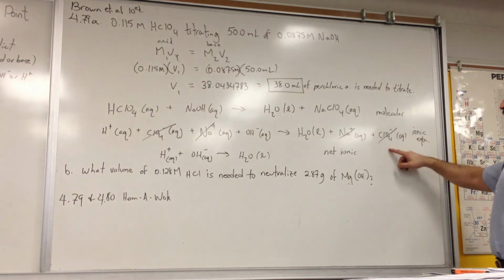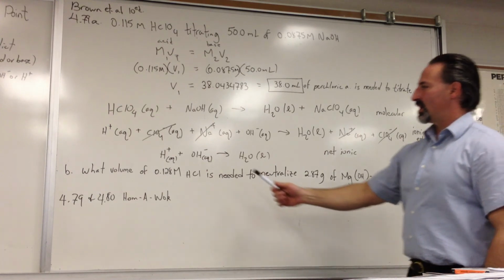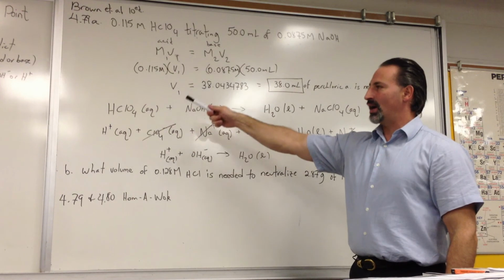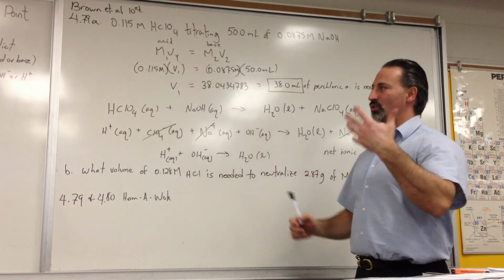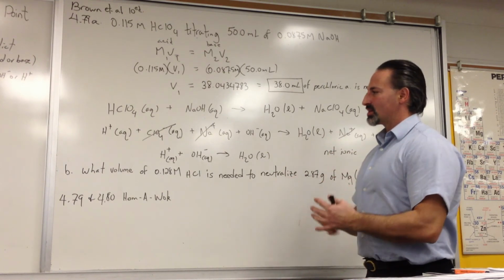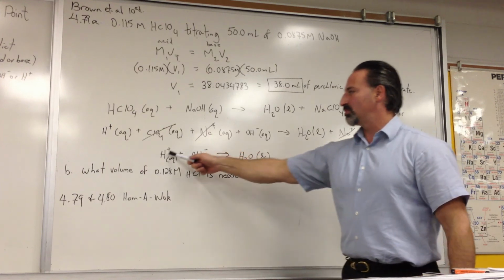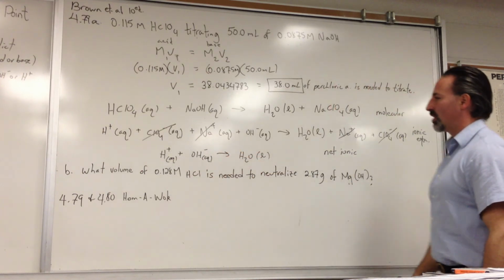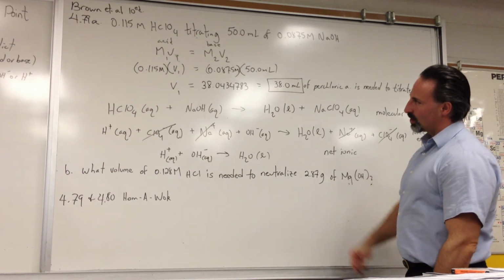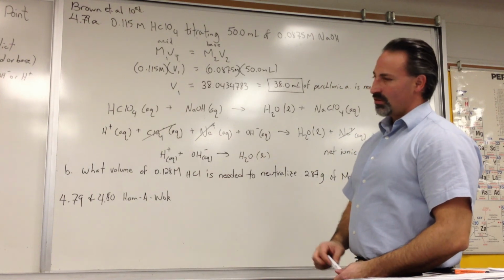So you should be able to show the reaction in those three different ways. In any acid-base reaction, this ends up being the net ionic equation. No matter what strong acid you mix with what strong base, you know there are 7 strong acids and 7 strong bases, you take any two and you mix them, this will be the net ionic equation that you're getting. You're getting H+ combined with OH- to form water. In the next question, and it's part of your homework, I would like you to try to solve 479 and 480.